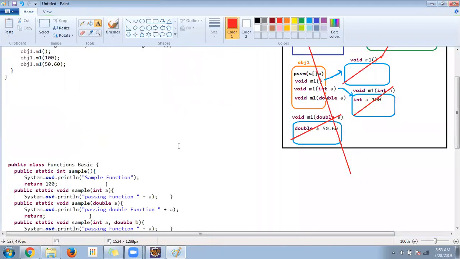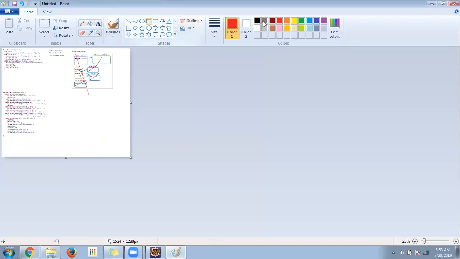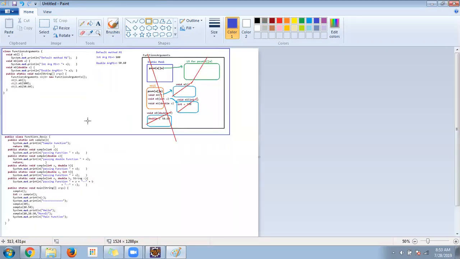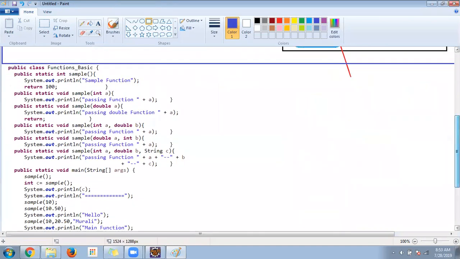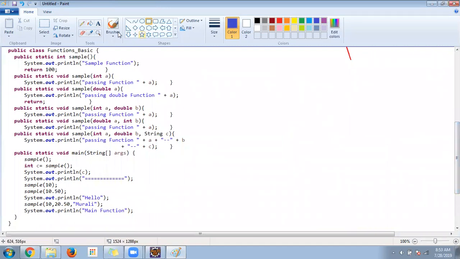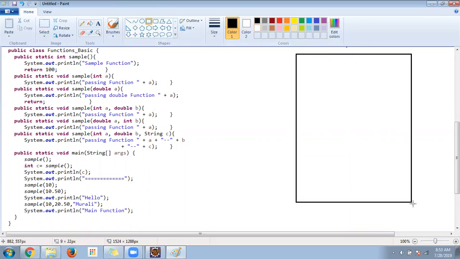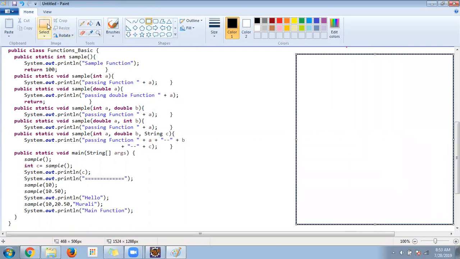Okay. So we'll execute this program. The memory name will be my class name with some hexadecimal number.